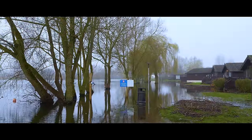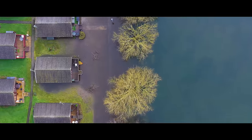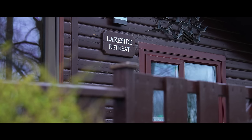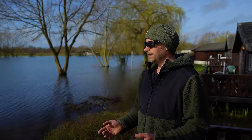But typical spring, you know, sunny days, cold nights, temperatures getting up to about 10 degrees. I mean, you can see from around us now, we've had a lot of rain this winter. The water's well up. A lot of cold water as well, but there has been a couple getting caught. We've got 3 days. We're in the Cotswolds, down at the lodge. Plan is today, keep your eyes peeled really. Like I say, it was a whiteout, you couldn't see anything until probably getting on for about half past nine, until the sun sort of burned it off.